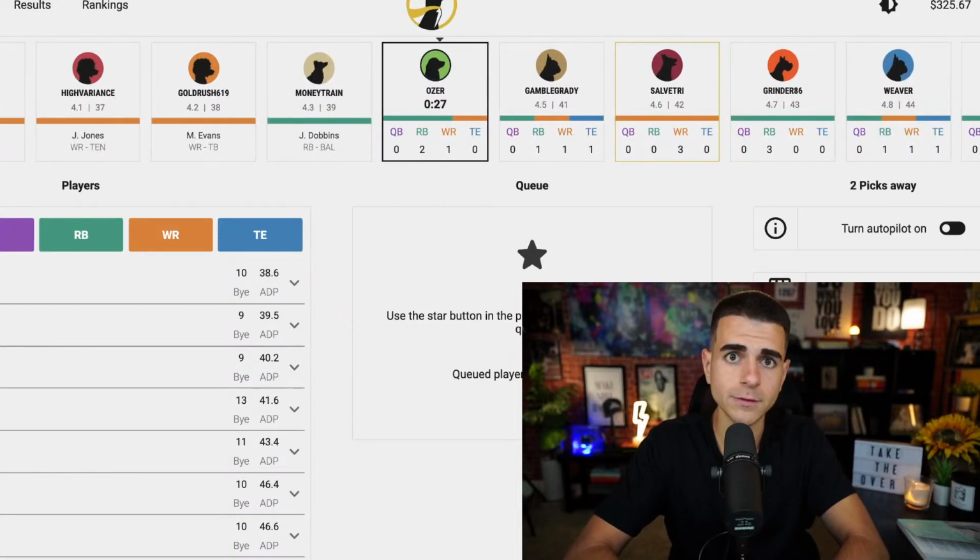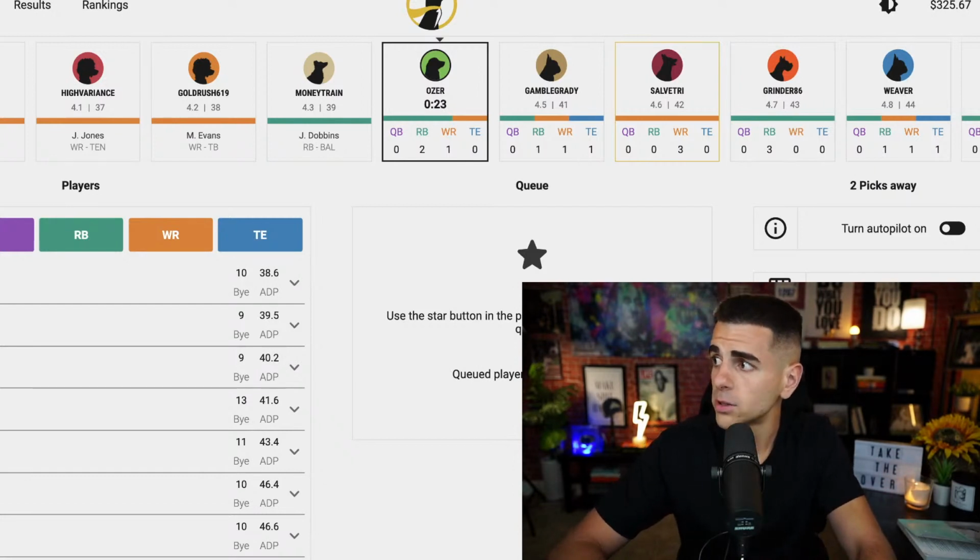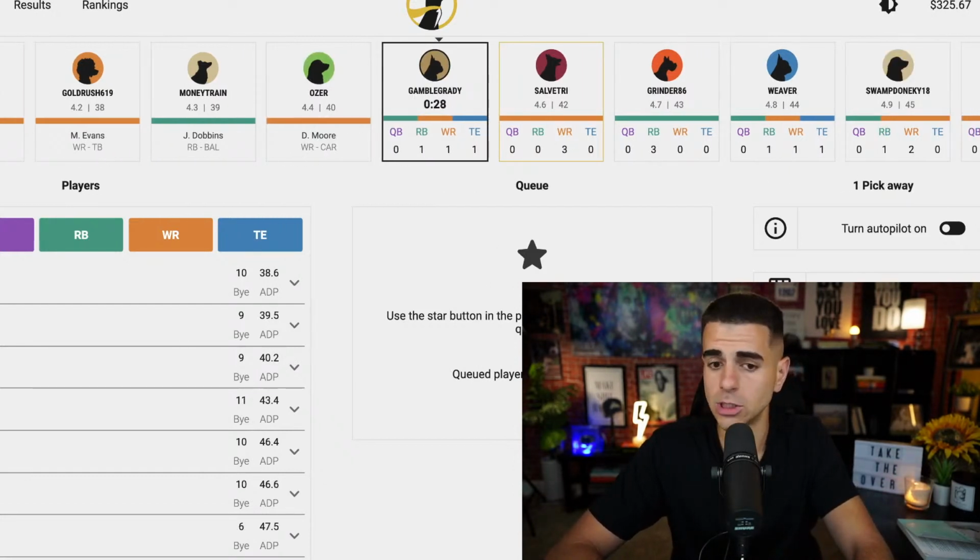If you told me Kittle in the fifth or sixth, sure. I don't take George Kittle in the second or third round like many people do. I personally don't see the upside. I know the talent of the player, but I personally don't. If he was in the Chiefs offense, sure, but he'd also be going as a first-round pick. I just personally don't see the upside.